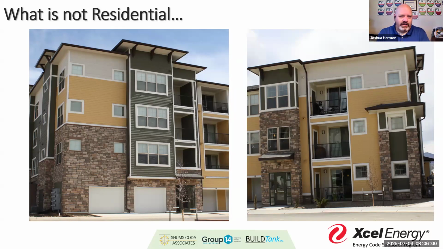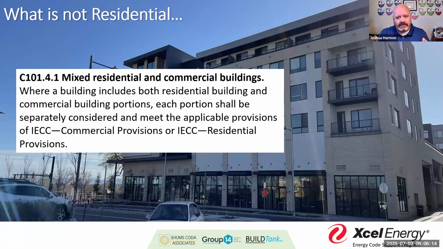That is also what we start looking for on the energy conservation side of things, right? How do we isolate what is the residential and what is the other occupancies in a building? And one of the things we see throughout the code is, again, this concept that when we have mixed use buildings, we're applying those requirements respectively, right? And when we really get down to it, how do I say it? There's not a lot of difference between the two.